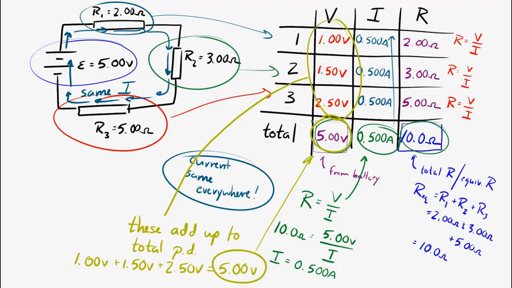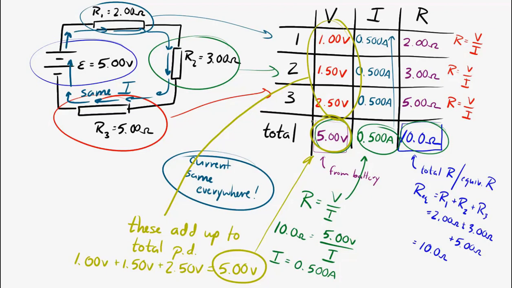That takes a little bit of practice. And you're not always going to be able to follow those exact steps. In different problems, you'll be given different information. But you're always applying those same rules for a series combination of resistors.